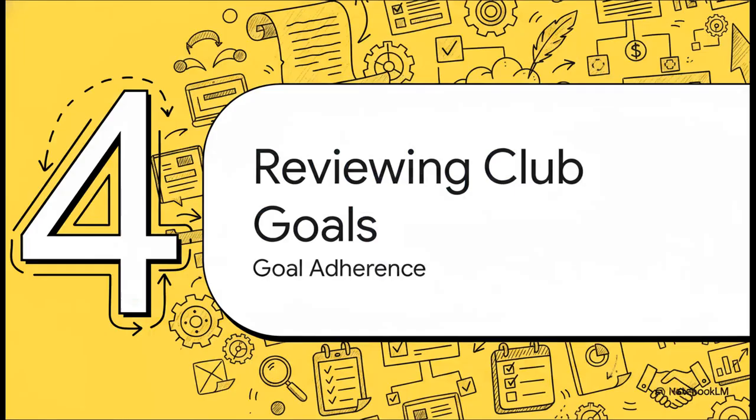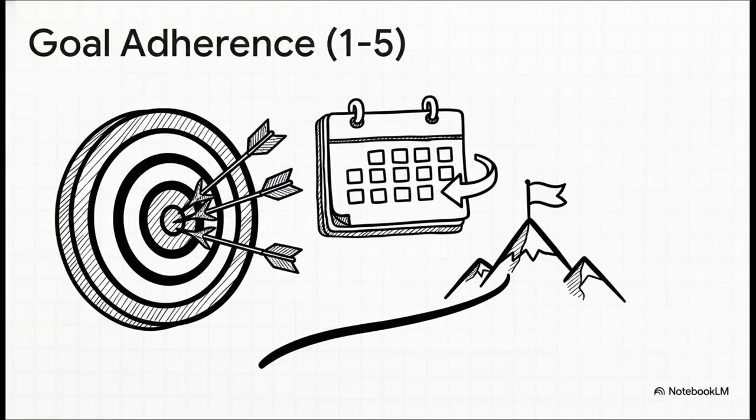their growth. Which brings us to Step 4, reviewing club goals. As the meeting starts to wrap up, we transition from observing the live action to reviewing how the club is executing their broader plans. This brings us right back to that prep work you did in Phase 1. In Phase 4, you are reviewing goal adherence. You'll be using that exact same 1 to 5 rating scale to tick through a checklist.